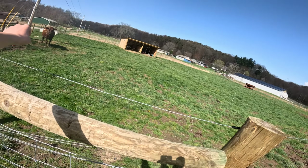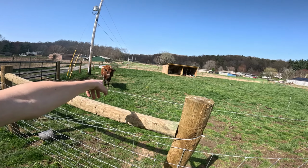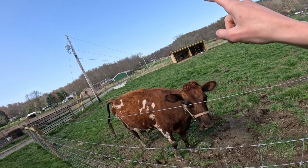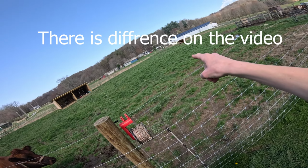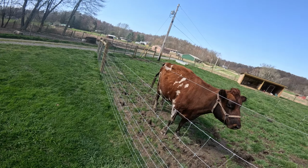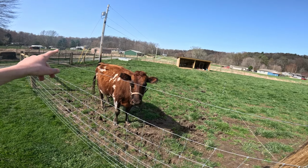So Lucy is here today. You may notice this is a bigger spot than I normally give to them in the summertime. That's because this grass is just starting to come up. And instead of maybe partitioning it off smaller and her eating it like normal, I wanted to give her a lot to start out with. She went over this real nice, kind of looked like this morning. You probably can't see too much of a difference, but there's definitely a difference. It gives her time to leave some poop behind and get that first little bit of grass off the top. It'll help it come up better.